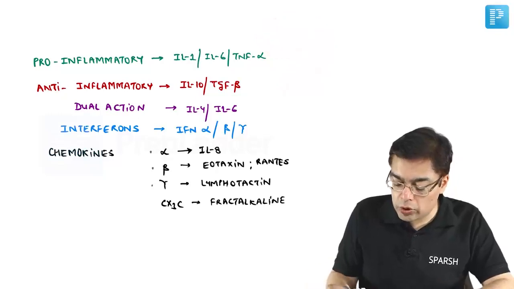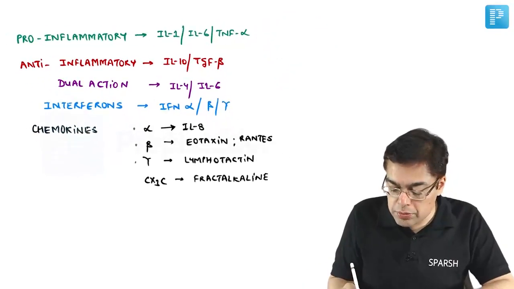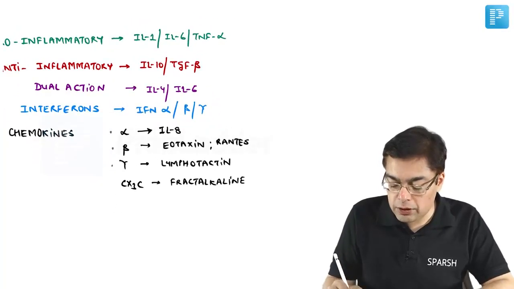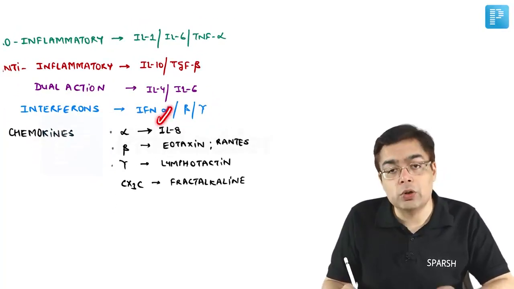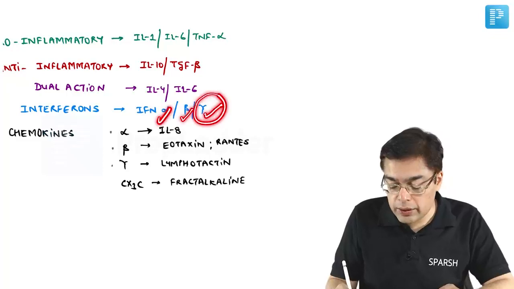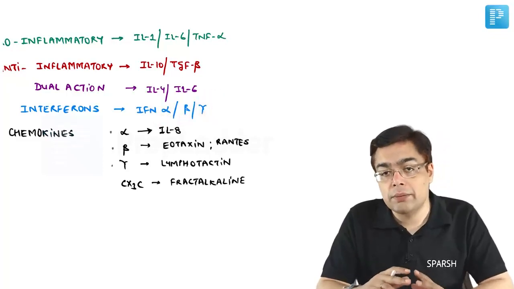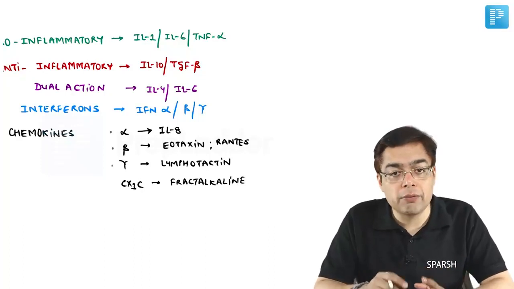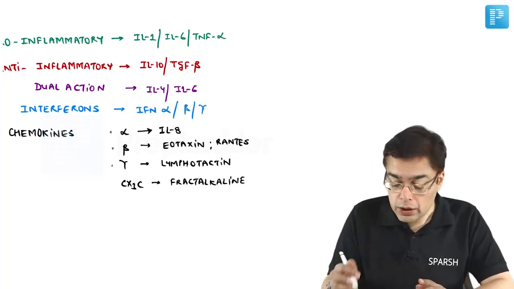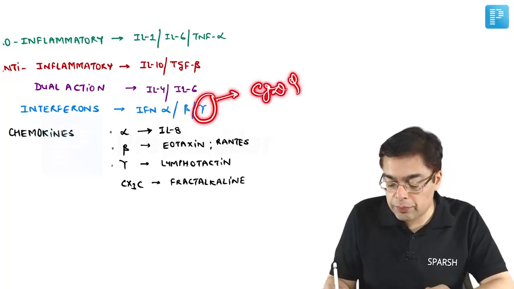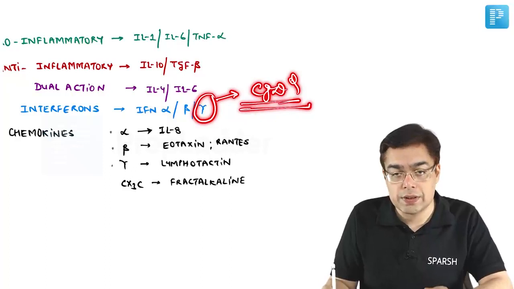At the same time, I would like you to be familiar with the role that is being played by different types of interferons. So if you can remember and recall, interferon alpha, beta and gamma: alpha coming from all leukocytes, beta coming from fibroblasts, and interferon gamma coming from the T cells. This interferon gamma is going to be responsible for causing macrophage activation, formation of epithelioid cells, and plays a very important role in granuloma formation. So interferon gamma is going to be useful in the management of a patient suffering from chronic granulomatous disease.